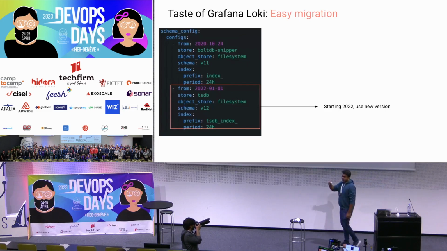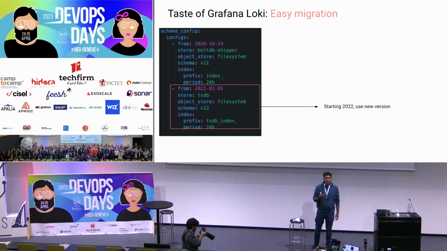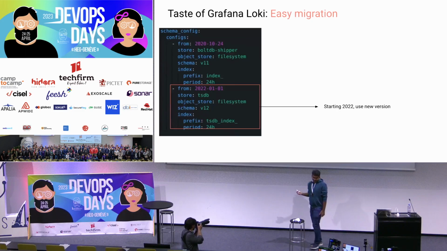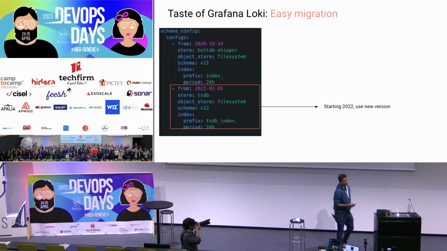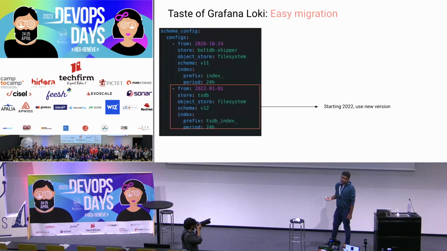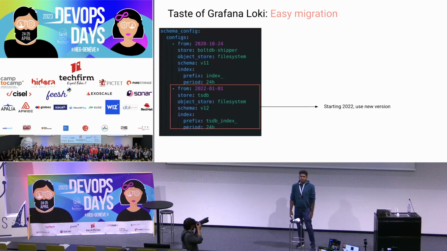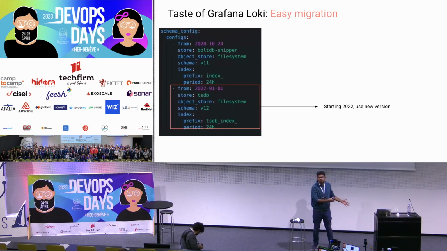Think about this for a minute. Let's say Loki has a dependency on object storage. You are using GCS, and your management asks you to move to AWS S3, for example. It's not a single switch. What about the old data? All you can do is go and change, okay, I want to change to S3 from, I don't know, 2024 maybe. You just add a period config, and from 2024 you point to S3, and that's it. Unless the old bucket is unreachable, the old data in GCS or Azure, for example, will work just fine.